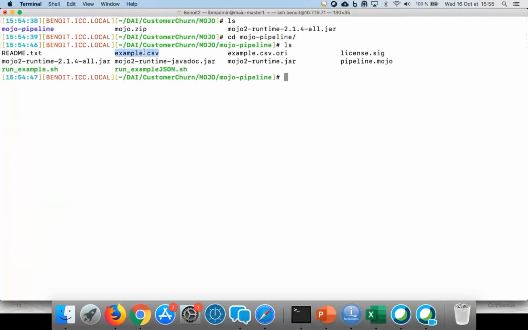There is also an example, which is a subset of my test data set, examples that were not used in the training phase, of course. And this is basically what I need.